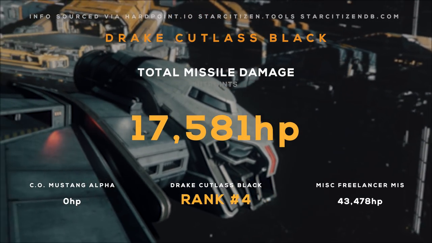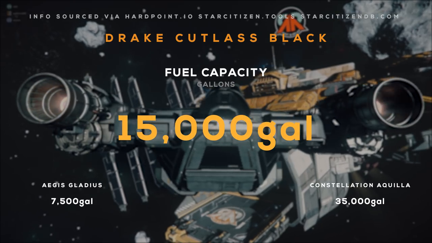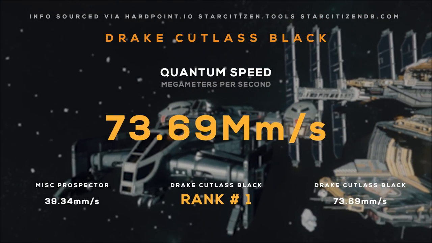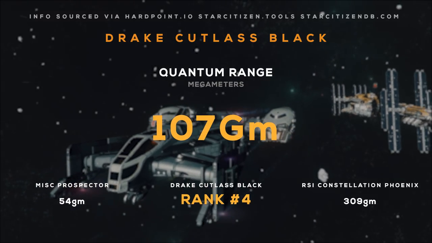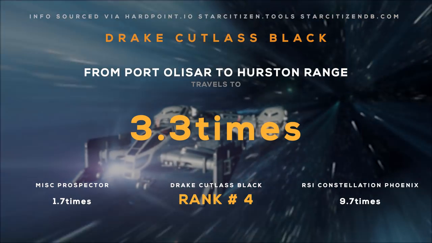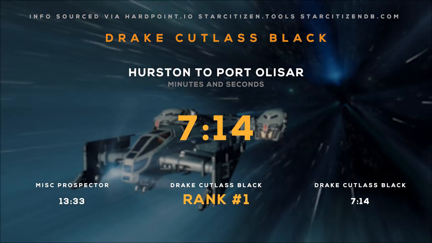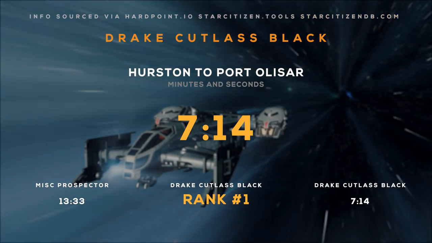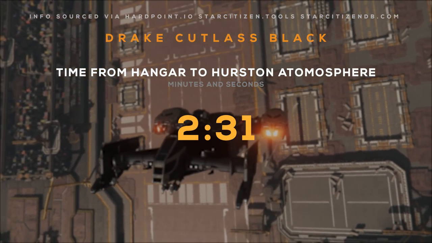It has a total missile damage of almost 17,600, and its fuel tanks can hold up to 15,000 gallons of fuel. Its Odyssey quantum drive gives it a great 74 megameters per second quantum speed and a range of 107 gigameters. So it can travel from Port Alizar to Hurston 3.3 times before needing to refuel. Quantum travel from Port Alizar to Hurston will take you about 7 minutes and 14 seconds, and leaving Hurston's atmosphere will take you about 2 minutes and 31 seconds.